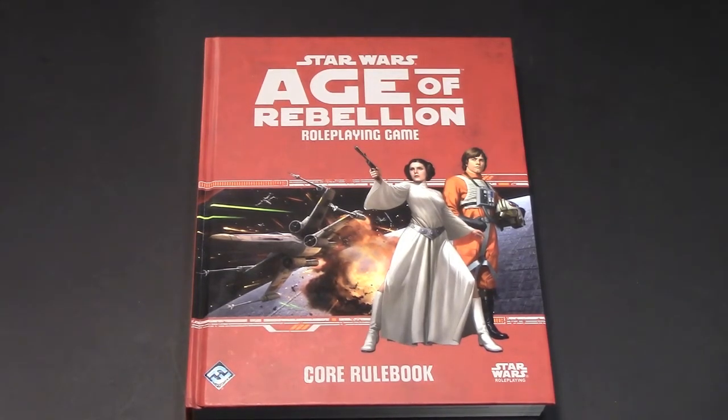Today I'm going over Star Wars Age of Rebellion, the role-playing game. This is the core rule book. I'm going to be reviewing the contents of the book. Normally this would be an unboxing, but obviously it's not in a box.